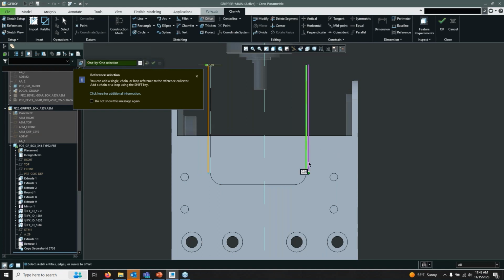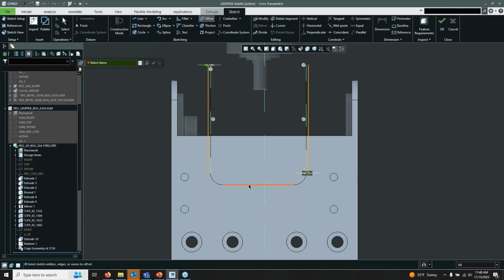So I'm just using this copy geometry as a reference. I'm creating these sketch features or sketch lines based on the copy geometry, which is again based on the original SolidWorks part.